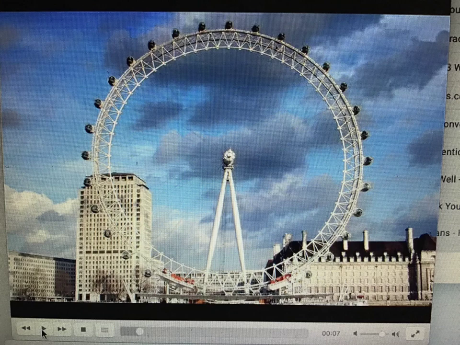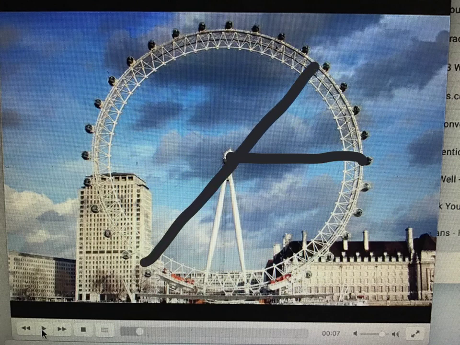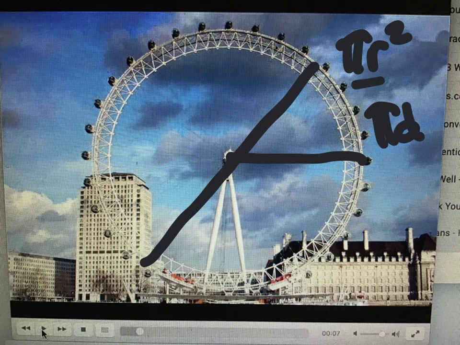The circle, it knows how to get around. It has a radius from center to rim. And its diameter's a line that goes from side to side, through the center. Now isn't that simple? Pi r squared sounds like area to me. When I need circumference, I use pi d.